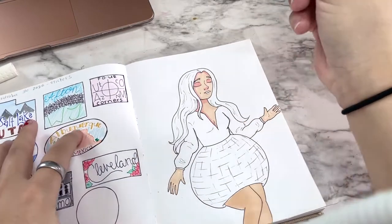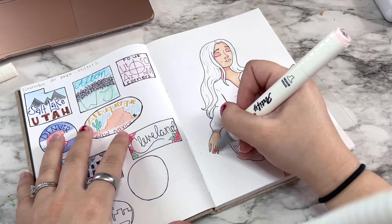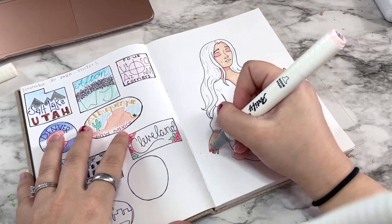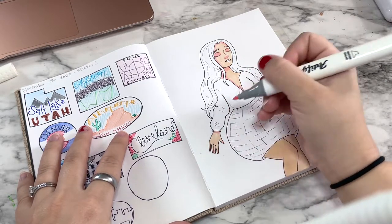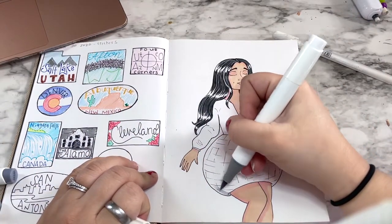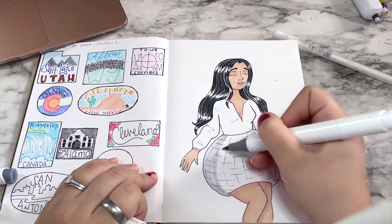And that's the other thing: a lot of the colors in my Artify set are similar to the Ohuhu ones. I should just use the Artify more often, so that when they dry out, I still have the Ohuhus. But that's besides the point. That's just another random tangent.